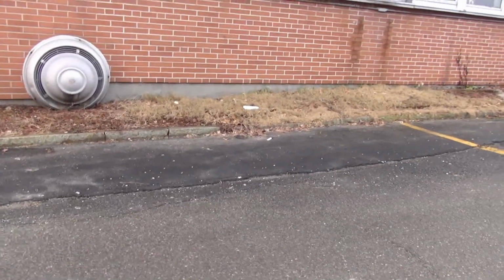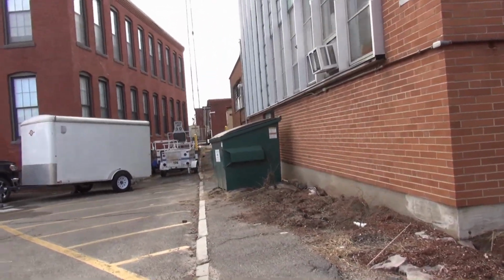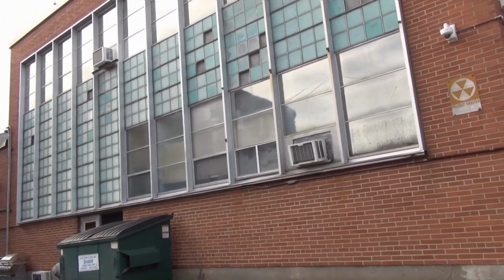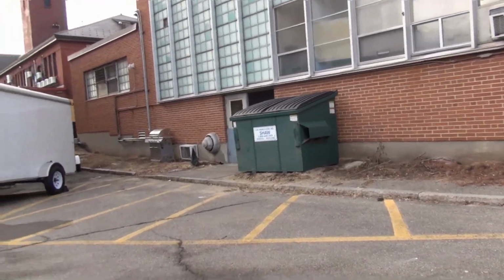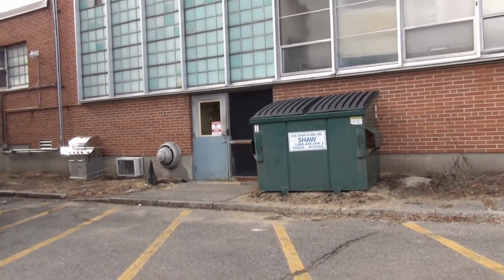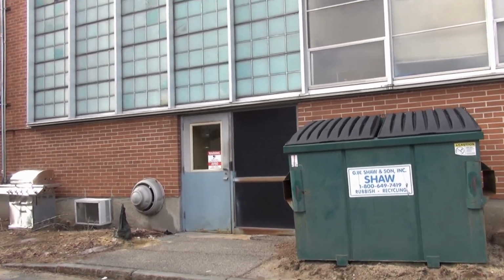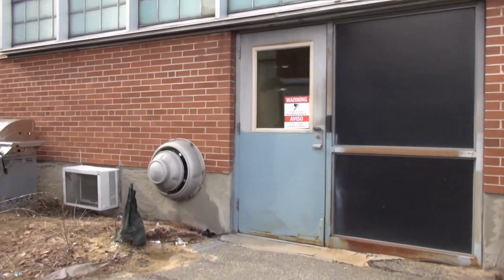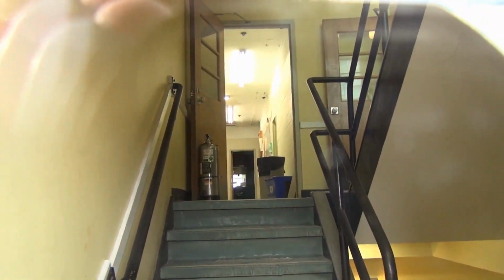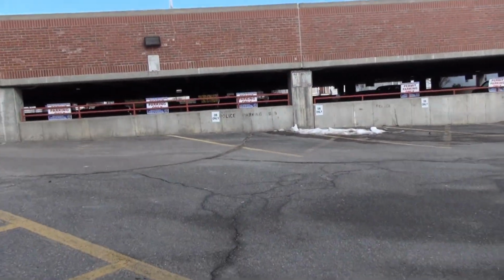The sergeant's parking spot right there. Yeah, a few broken windows here. I don't like to care too much now, but yeah, it's all done. I'm not feeling lucky enough to, but I might. It's just a stairwell. So it's still being used, but the official business has moved on.